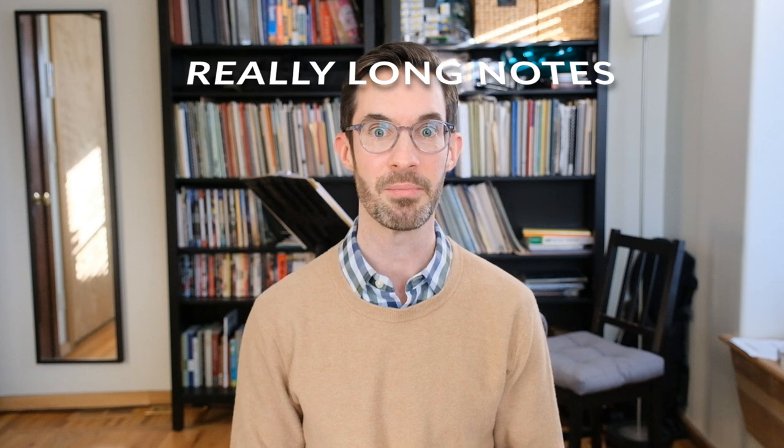The last tip: if you really need to hold out your air for a long time, or if you feel your natural lung capacity isn't that big, practice holding out long notes and time yourself to track your progress. Hold a comfortable note somewhere in the middle of the oboe at mezzo forte after taking a nice, relaxed, deep breath. Turn on that timer, and rather than thinking about seconds, think about one... two... three — artificially long seconds. You might find that when you get to 20 or 30, you've actually held that note for about a minute. There are very few solos on the oboe that require a full minute of playing before breathing.